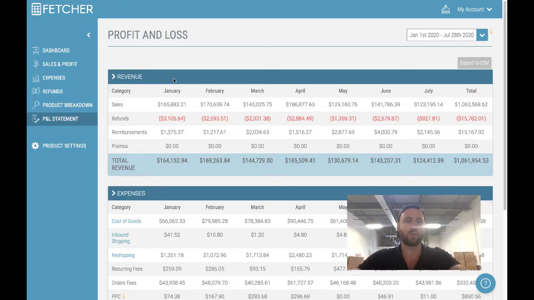So real quick, let's look at how you can use Fetcher to track your cash flow and determine if you are making enough money each month to sustain yourself. So here we are in Fetcher looking at the profit and loss statement. Now, this information is the only information that we will need to use in order to construct the balance sheet and a little simple cash flow analysis for our business. Now, there's other tabs on the side here where you can see the individual sales for each one of your SKUs, the individual profitability. It's all great information for repurchase decisions, as mentioned before. But for the time being, we're gonna go ahead and construct the balance sheet and our cash flow analysis.